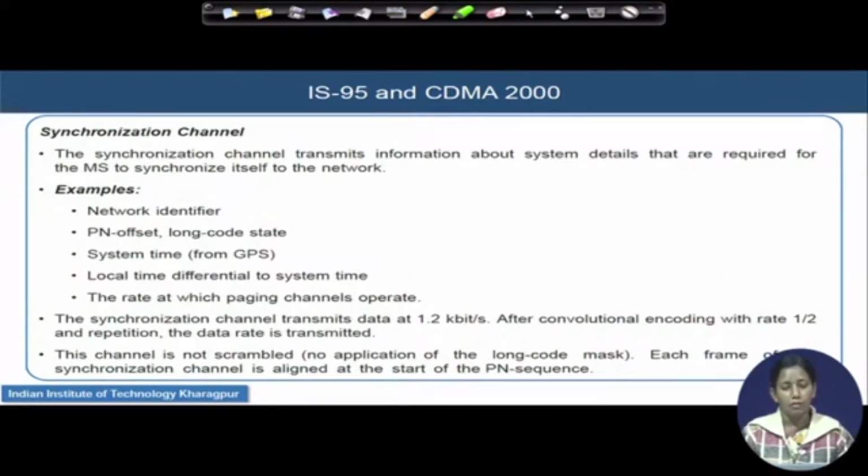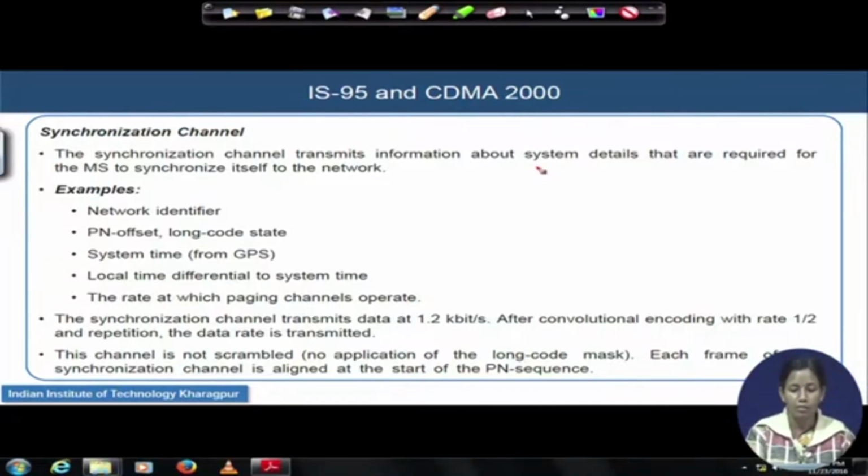Next comes the synchronization channel. The synchronization channel transmits certain information about the system details. The pilot channels are basically to extract the timing information of the network, and this synchronization channel gives you the system details. It may be required for the mobile station to synchronize itself with the whole network.